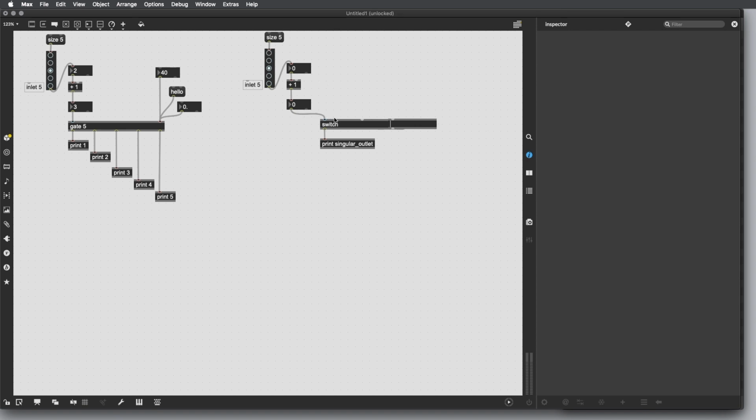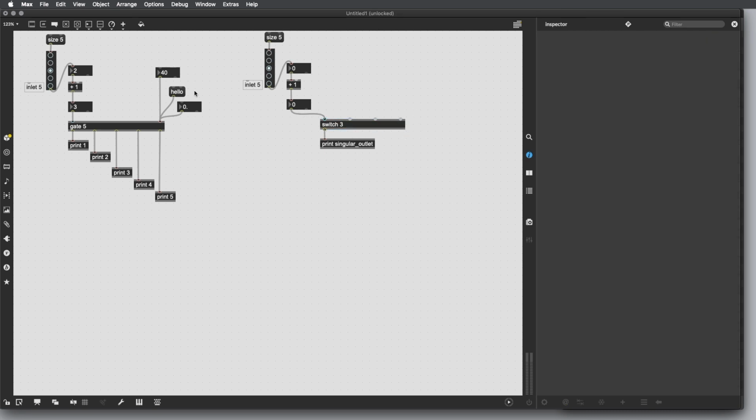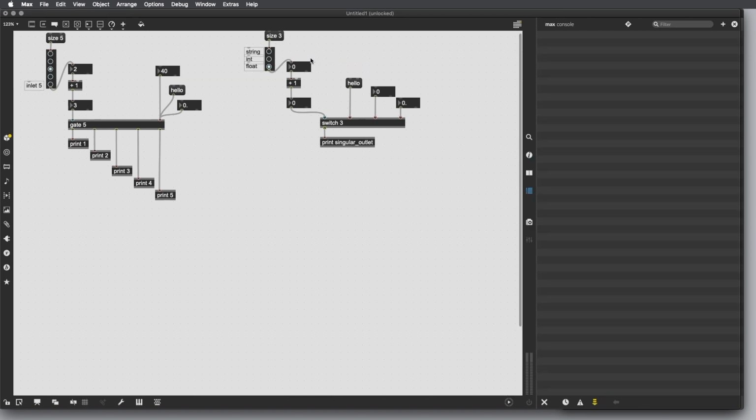As you can see, to change this parameter here, you just have to give an argument as we did for the gate. So we have inlets, and we can give any kind of integer number, but let's say in this case again 5, or let's say 3 just to change. So we have now 3 inlets and 1 outlet. And we can even have different data types, and here it's better to change to 3. So we change this number here. Maybe we can say string, int, float. Oops, float. And if I go to the Max console now, I have this 3 here.